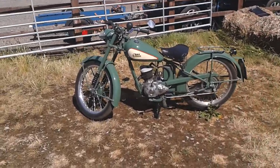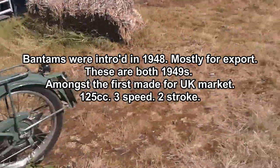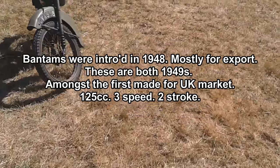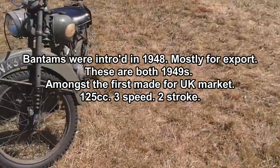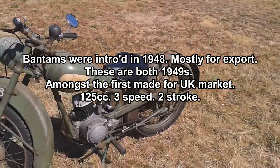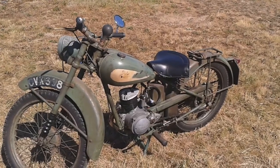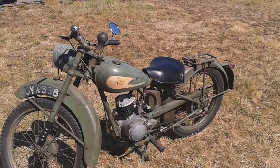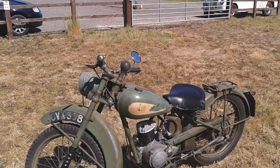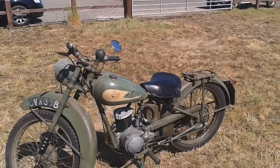This is the shiny bantam. And this other one here is the one that's been left close to the as-found condition. It's all completely reconditioned, but it's been left closer to the as-found condition. And I'll get Jeff to just give us a little rundown on the differences and the salient features.